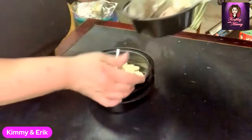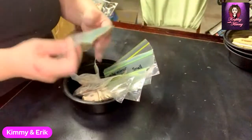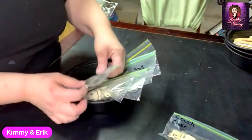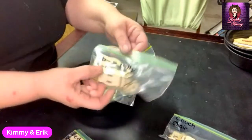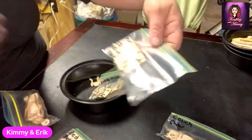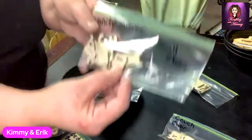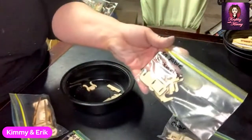So, these are my bits that we're working on. We have a couch and a chair. We got the kitchen table and chairs. There's five chairs in there. We got a bed and a kitchen table. That's the kitchen table. We got the tub, which this one I did start. So I'll show you that in a minute. A mirror, two bed tables, a large and a small table, and another bed. A vanity mirror and a small chair. This is super, super cute. And a small table and a rocking chair.